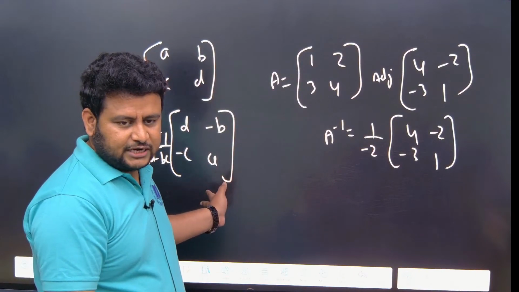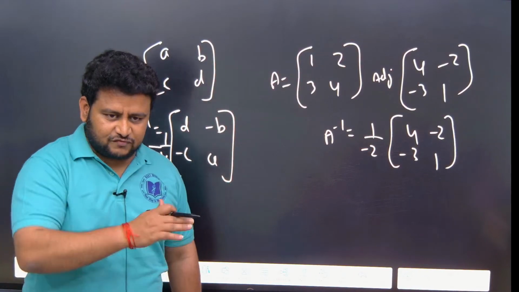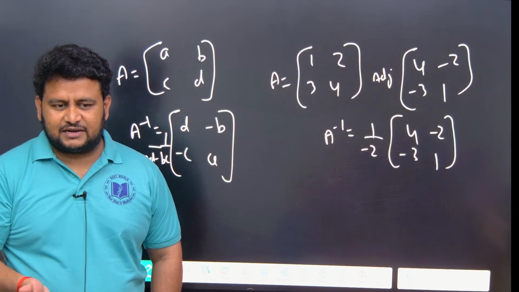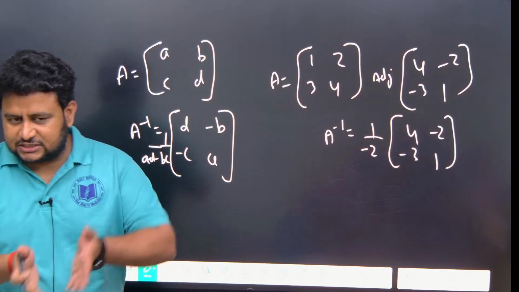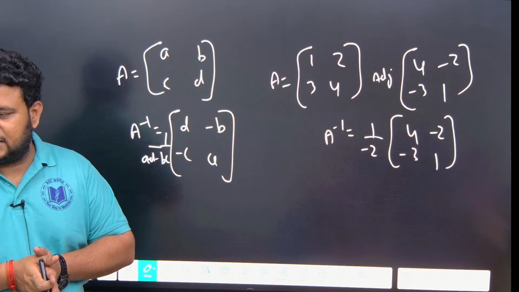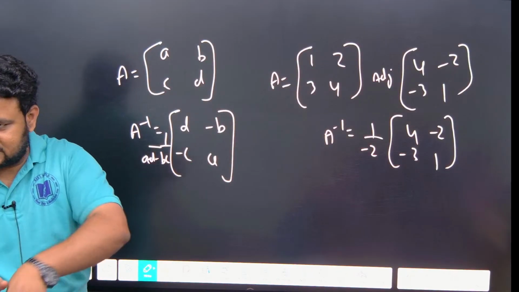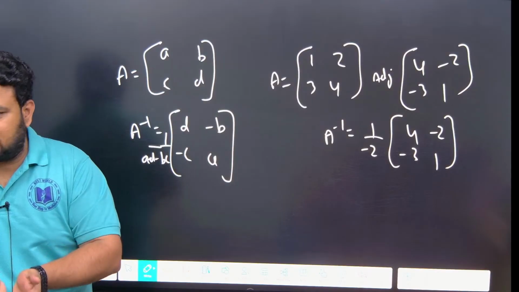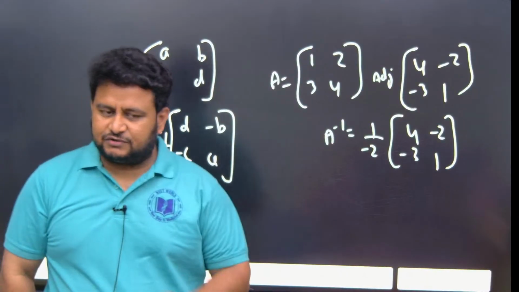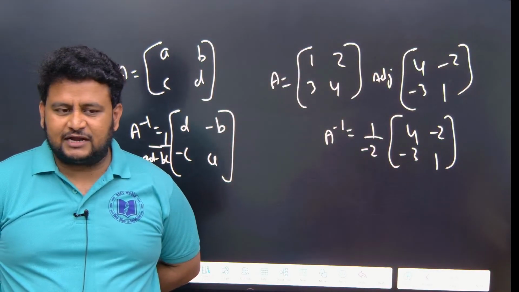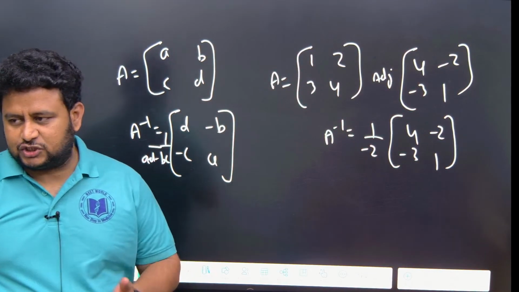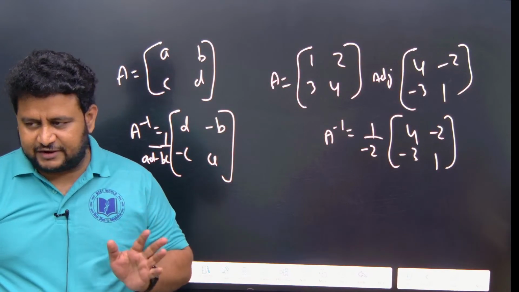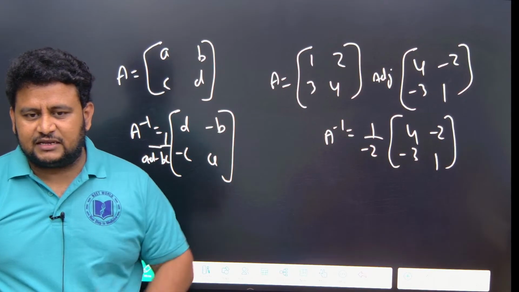For 3 cross 3, I have already told you. Find the minor matrix, but instead of row you write it in column. Then except the diagonal elements, for the other elements you multiply by a minus sign. You will get the adjoint, and divide by the determinant. For the determinant, take the first row of matrix A and the first column of the adjoint matrix. If you multiply, whatever value you get is the determinant. So very easily within 30 seconds you will be able to get A inverse and adjoint also. First you have to find minor, cofactor, adjoint and A inverse, but that step we will avoid. We will find the adjoint directly and then the inverse.